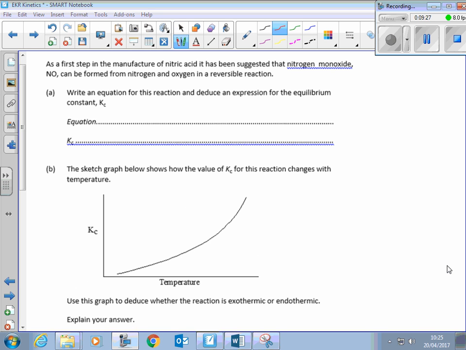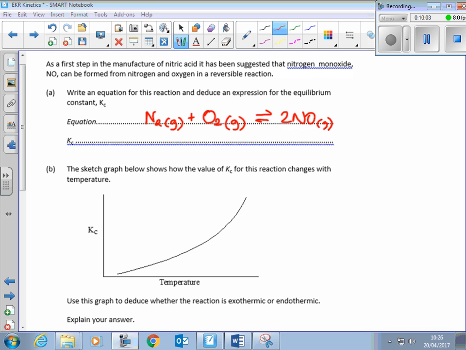Okay, if we have a look at question 1, I've not managed to snip the question numbers in with this by the looks of it, but hopefully this hasn't caused too much trouble. The beginning bit of this, the equation, is just making nitrogen monoxide out of nitrogen and oxygen. That's not terrifically difficult, I hope, to write an equation for that. What are we going to have? N2, we probably ought to say it's gas, and oxygen. And what we're going to get on the other side? 2 NO, yeah.